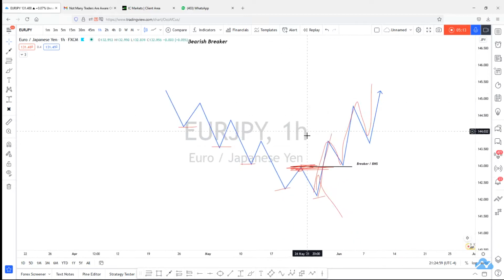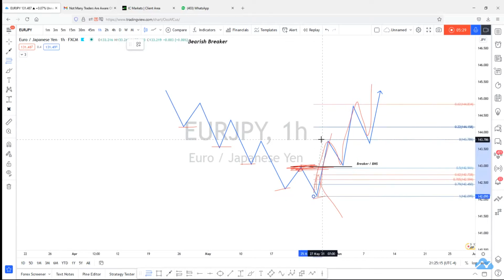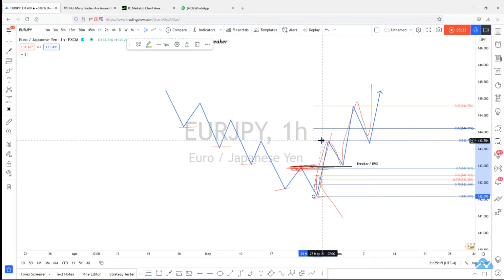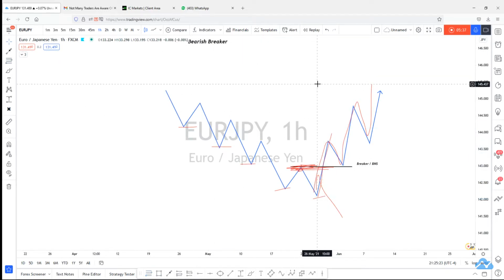So you take your trade when the market breaks the structure point, the market comes back, retracing back to that point. You take your trade off that point, and then the market begins a new trend. Or you take a Fibonacci on the retracement of the breaker move, the impulsive move that breaks the structure. You take a Fibonacci on that point, and then off you go, you trade it. So that's how you can time your entry and how you can trade the breaker concept.